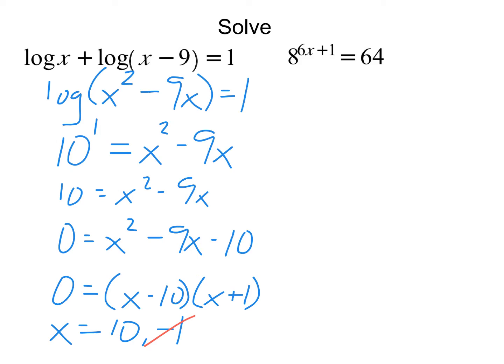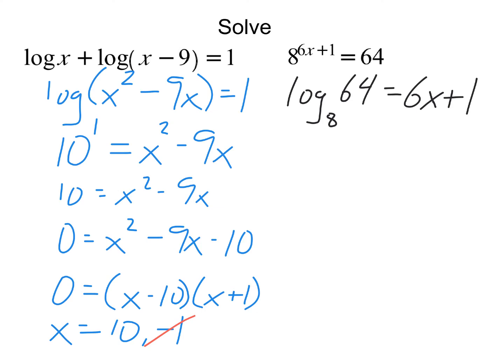Right now, for the second problem, there are a couple different ways you could approach it. I'm going to start by going through it using the method that works for any and every problem that might be set up like this, regardless of which numbers they are. Since I just have an exponential, I'm going to turn that exponential into a logarithm. So if I change this into log form, it's going to be log base 8 of 64 equals 6x plus 1. Now the log base 8 of 64, we can actually know what that equals.